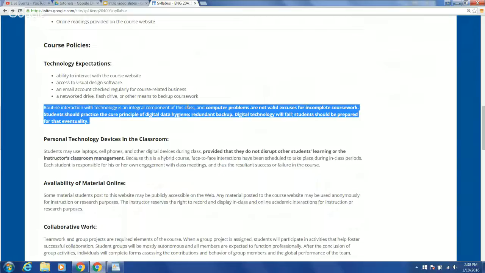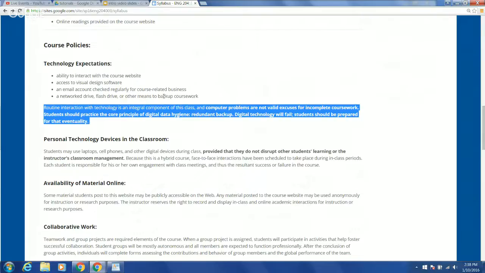Because you're a student, you have access to your shared drive. I believe it's Timmy for you guys. I think it's Sammy for me. But you can get access to that anytime you log in on campus or even off campus through a VPN. So that's a great strategy. You can use a little flash USB drive if you like. Just have to be careful not to lose it. The point is, computer problems aren't an excuse. You need to back up your work.